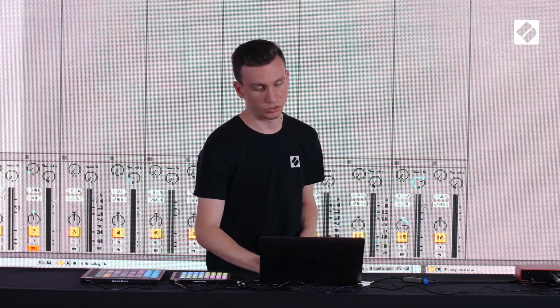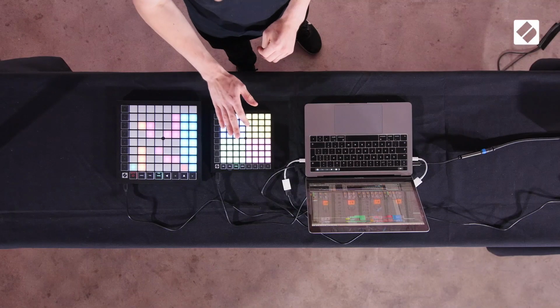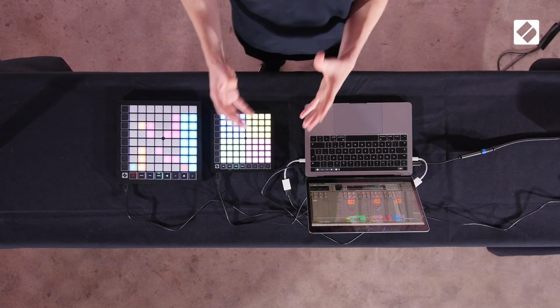But then when you've got your sounds and you want to get some ideas down, say you want to get some drums down, or you want to get some melodic ideas down, we've made that even easier. Using the new custom mode, you've got a drum mode. So if you've got a drum kit in here, you've got all of your drum sounds loaded in here that are really easy to access, really playable, and I would say really expressive.